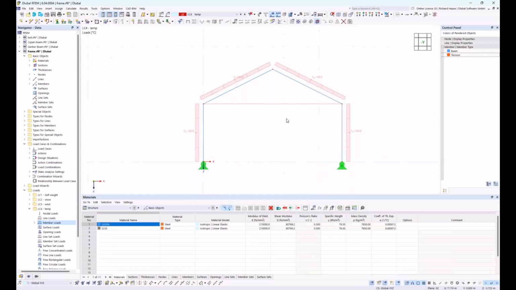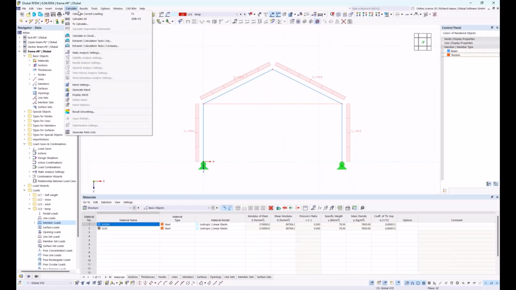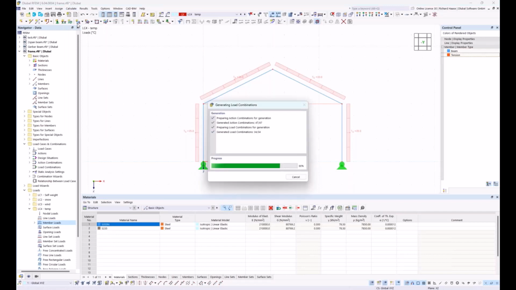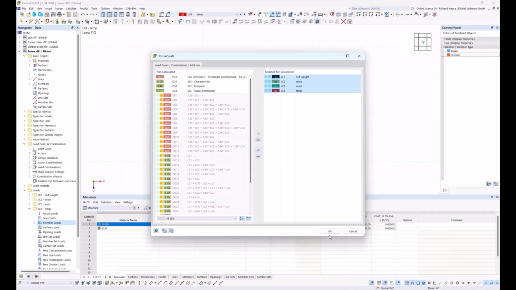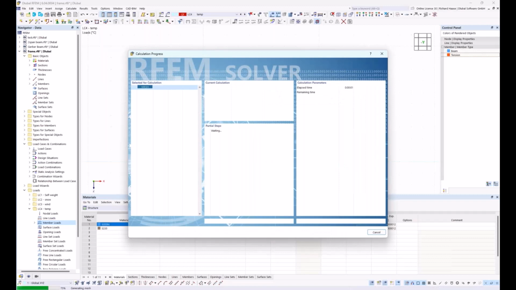Okay, so and now we see the effect of the tension member when we, or you can calculate all, or in our case, let's say, okay, we are interested only in the load cases. It's enough for this. Then you can select it, solve.